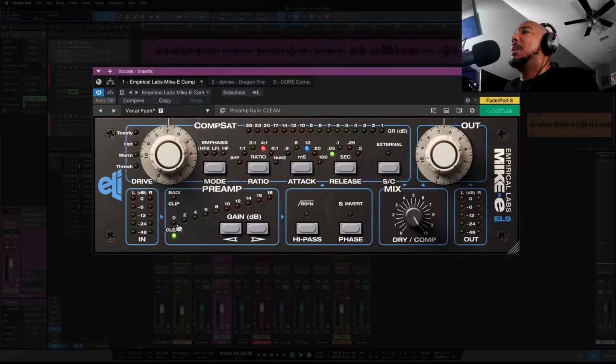All right, so I'm going to boost up this preamp section just a little bit. That's going to drive more signal into the input, and we'll cycle through these ratios as well. We have a nuke here, just like the Distressor, and you can bypass the compressor and saturator here. You can do a 1-to-1, which is just doing saturation, no compression. And then, of course, anything above 1-to-1, we start to do compression.